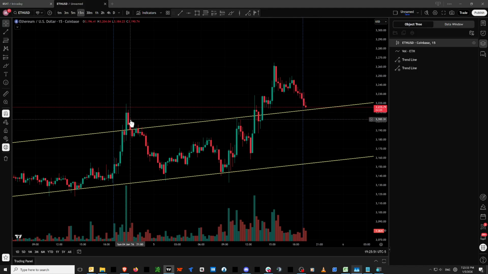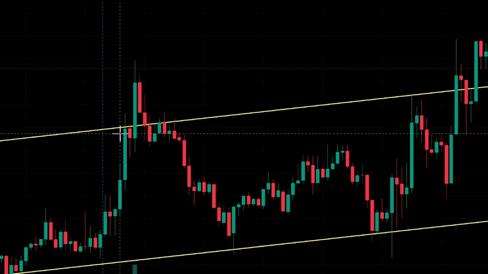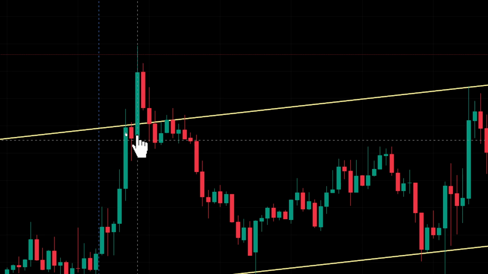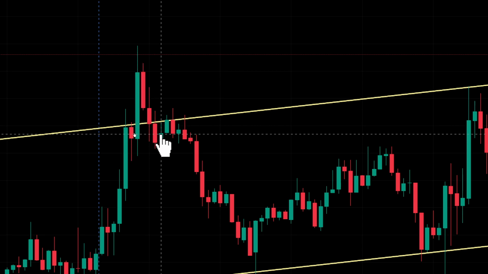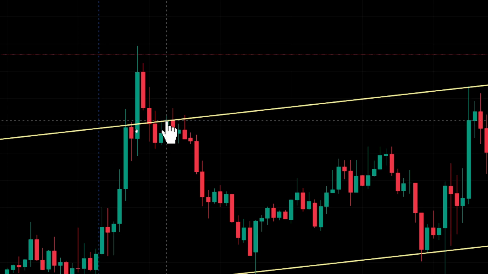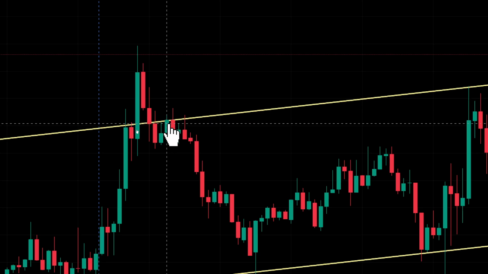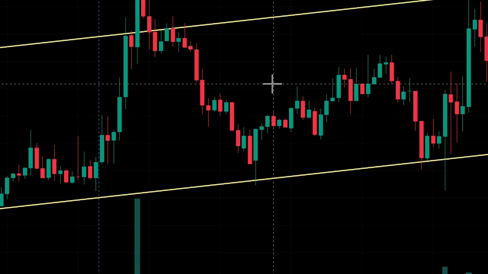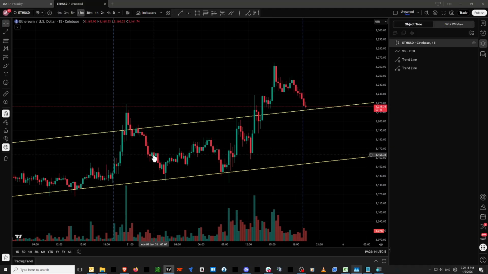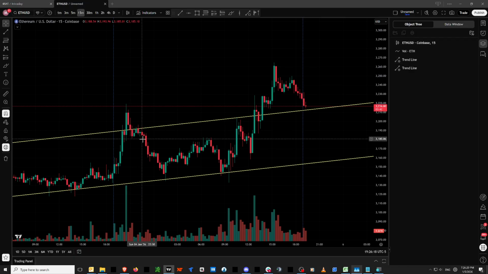It went up, it broke out, it hit this, tested it. Notice this. Let's zoom in on that. See, it breaks it with violence, comes back in. These little queen candles right here are trying to get back over it again. They're trying to get over it, but it's just not there, and it falls off. Okay? So that's testing that line. So it broke, retested, bounced.